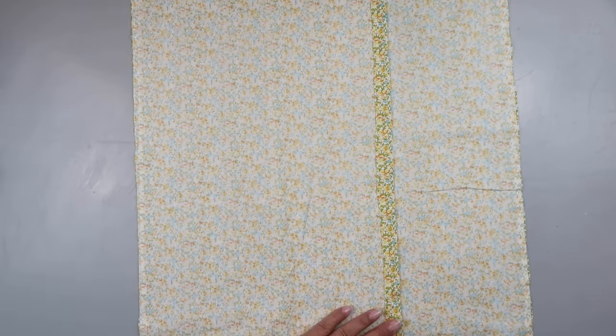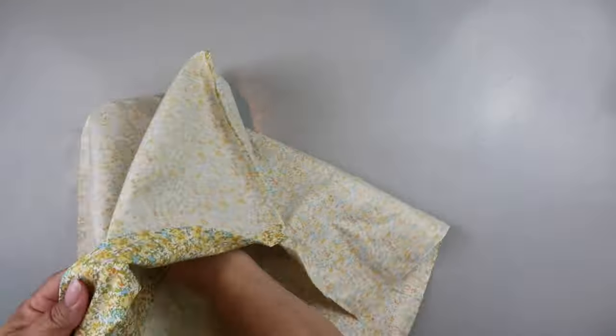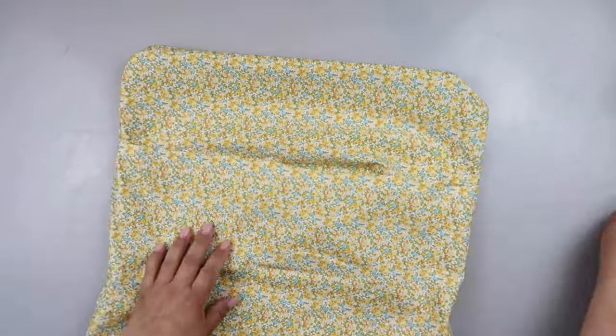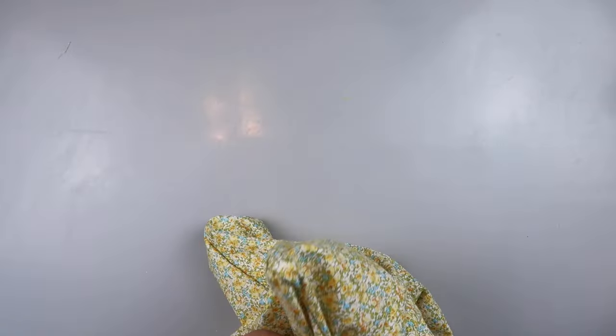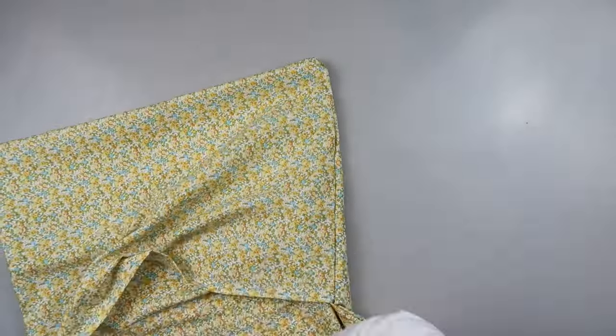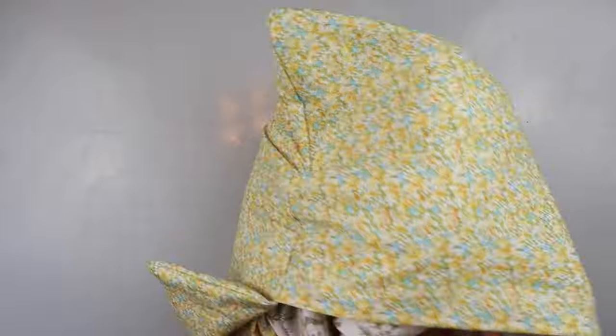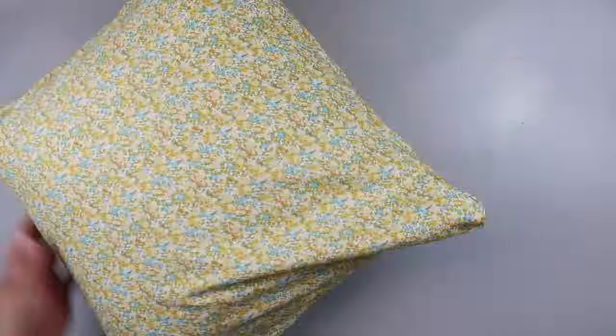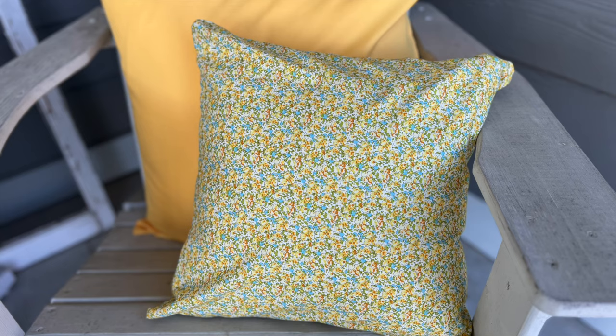I let mine dry overnight. And then you just turn it right side out. This is probably the easiest no-sew pillow you'll ever make. Once you get all the corners pushed out, it's going to be ready to stuff. Taking a pillow that I got ages ago from Hobby Lobby and I'm just kind of squishing that in there. These seams hold up so well. You can wash and dry this pillowcase and not worry about it coming apart like if you did it with hot glue or something like that. Easy peasy lemon squeezy.